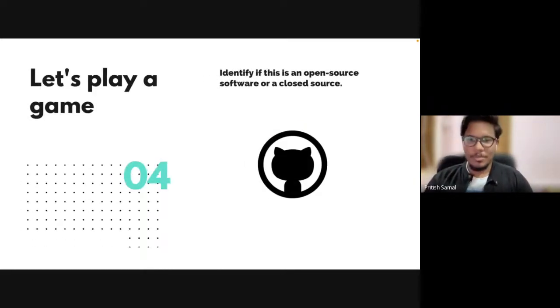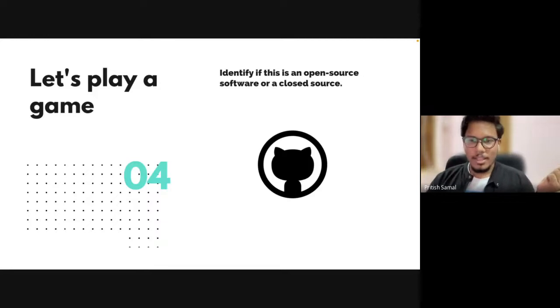Who doesn't use this? Yeah, people guessed it correct. So this is GitHub, which is very well known for providing students with a lot of benefits. We have the GitHub Student Developer Pack, which provides a hell of a lot of things for free for students. If you're a student and you have a mail ID of your college, then you can simply avail all those benefits for free. This is GitHub.